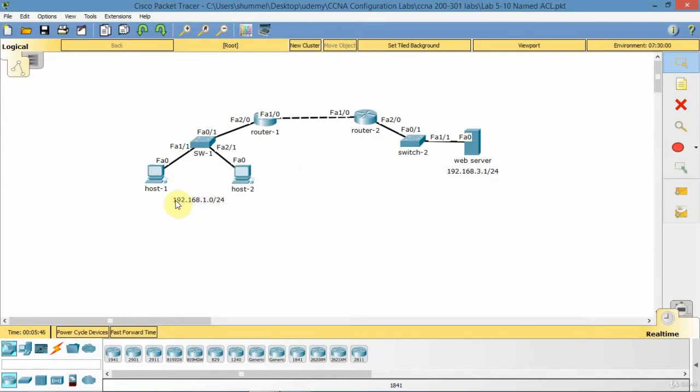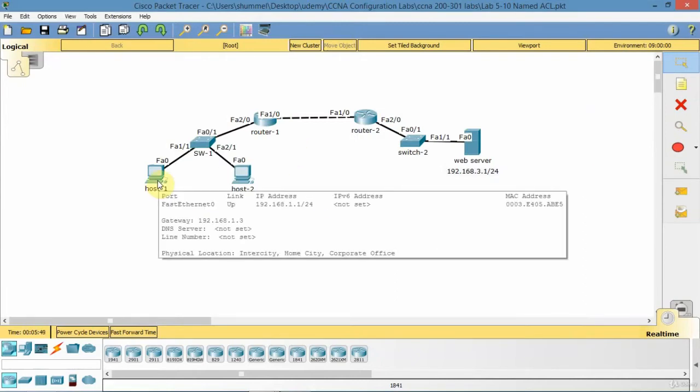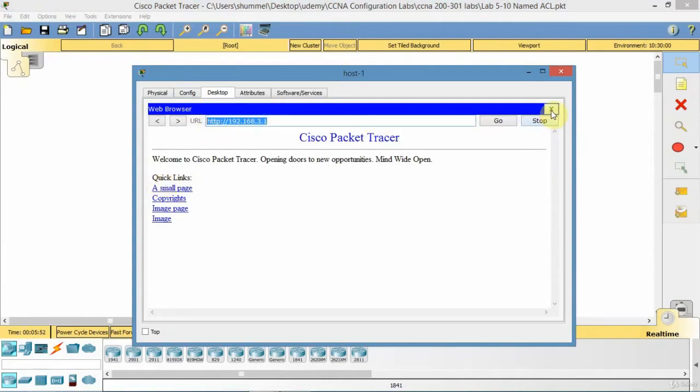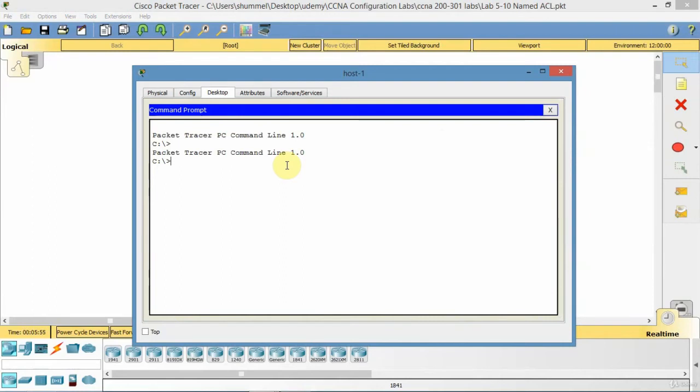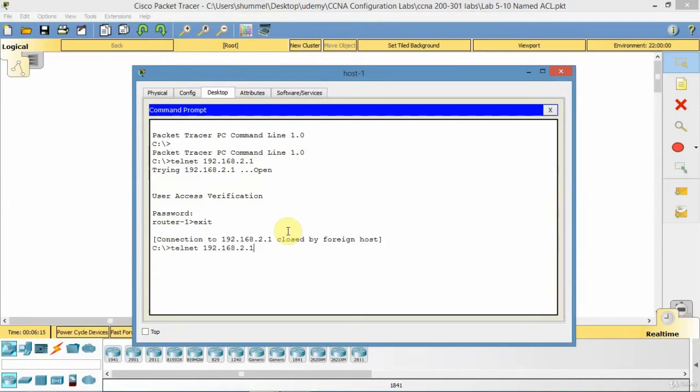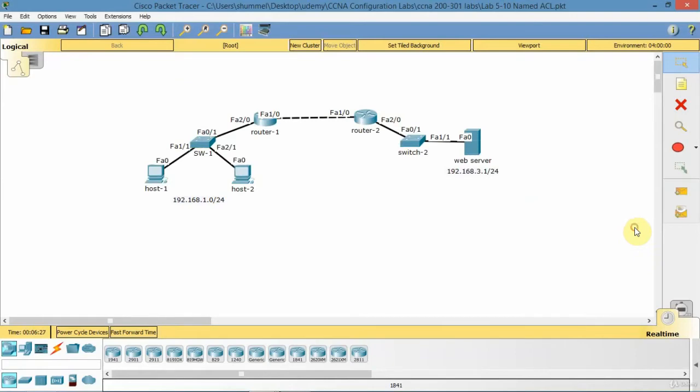Now there are telnet sessions from the hosts. I'm going to start a telnet session from host 1 to router 1. To do that, I just go to the command prompt and type telnet 192.168.2.1. Any IP interface that's active on router 1 will work. I'll just sign on. I'm currently connected to router 1, so I do have telnet access. I'll exit out of there. Now I want to try telnetting to router 2 from host 1. I do get prompts, so there I am on router 2. That's fine. Currently I do have telnet access.